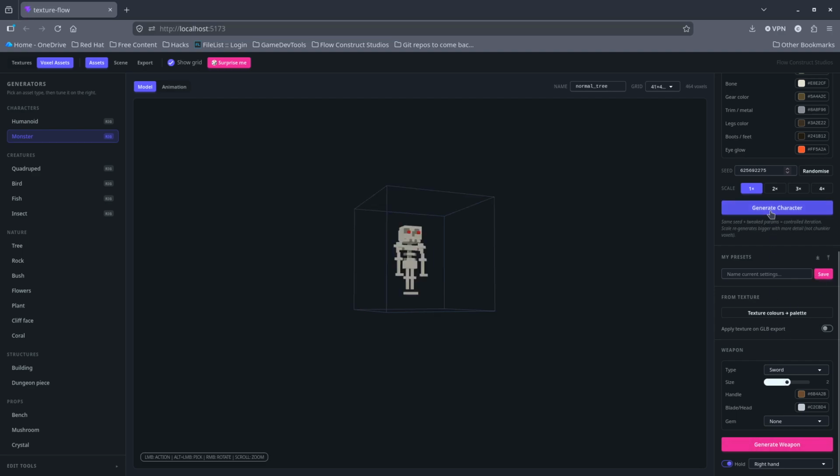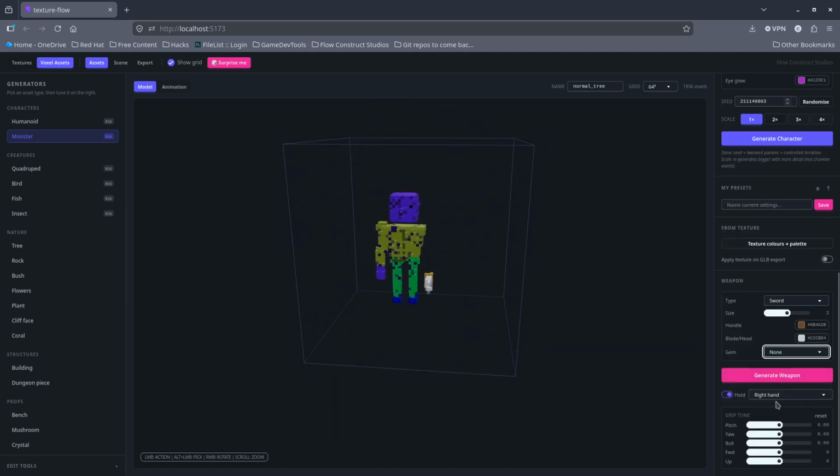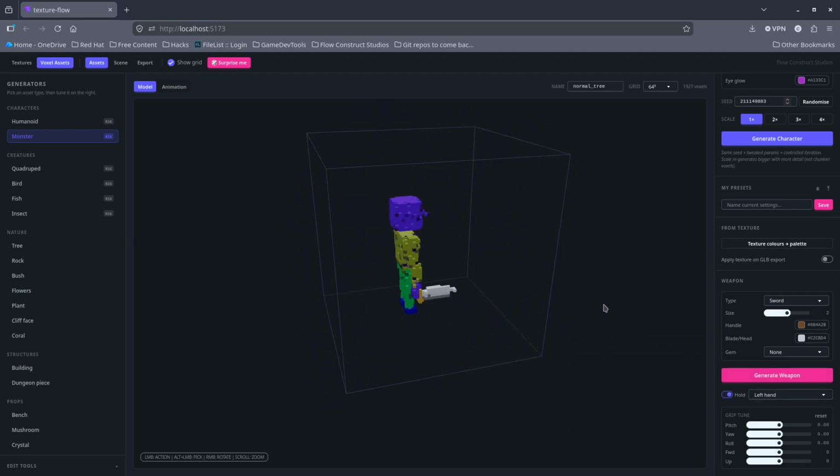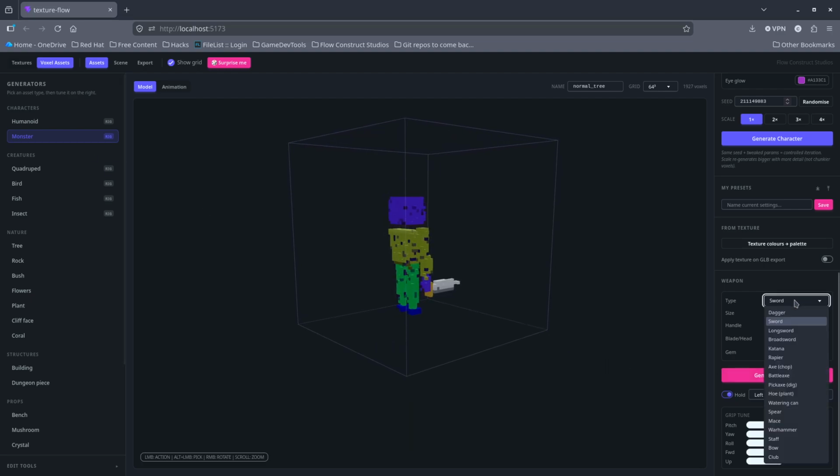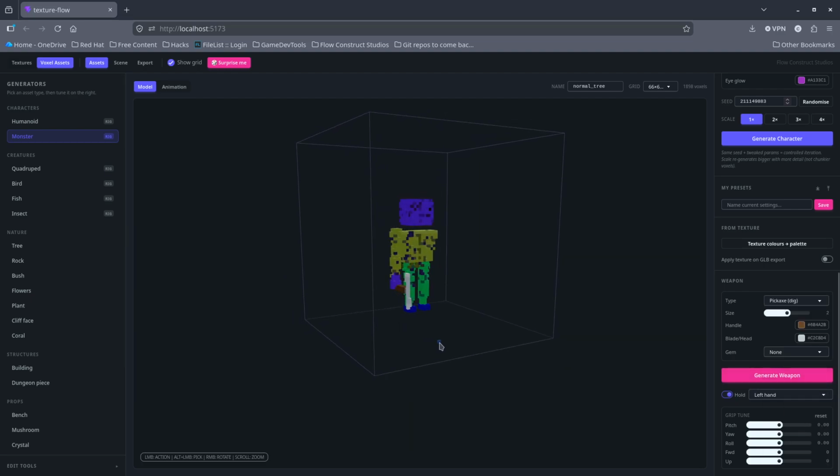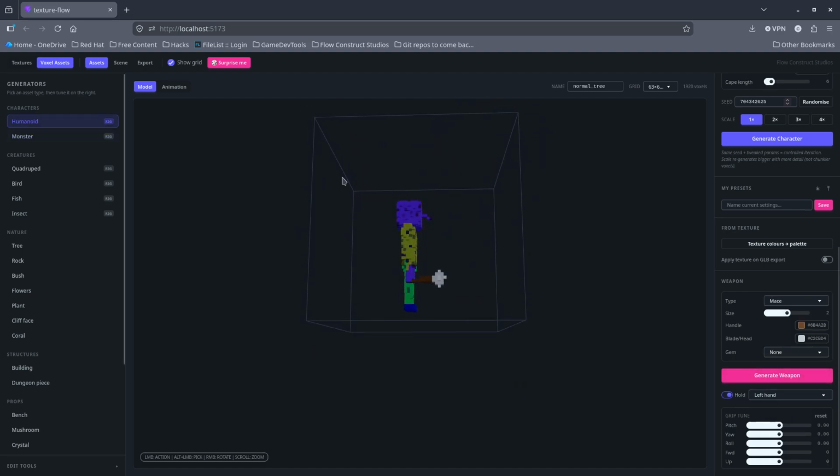So skeletons and orcs and zombies and whatever. Give him a sword. Put it in the right hand. There you go. And yeah, there's that. You can make him hold a pickaxe, a mace, whatever. That's not the point.